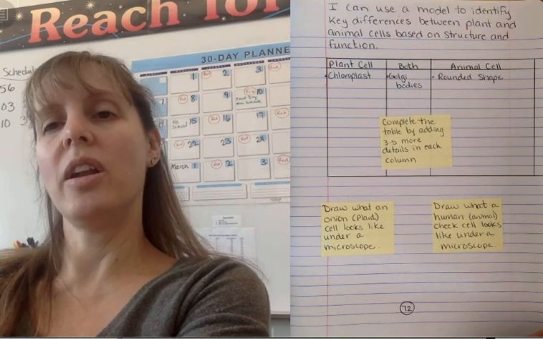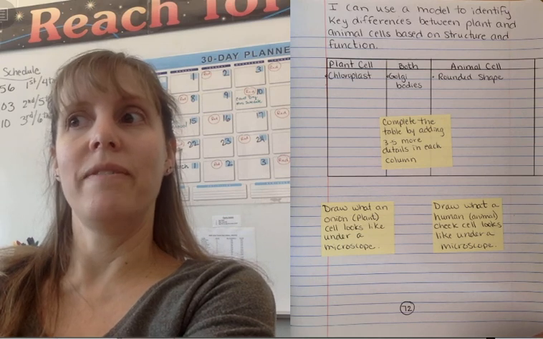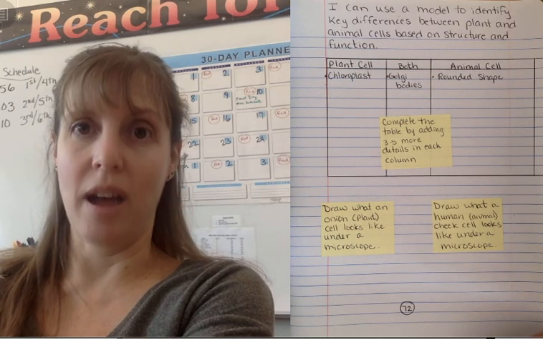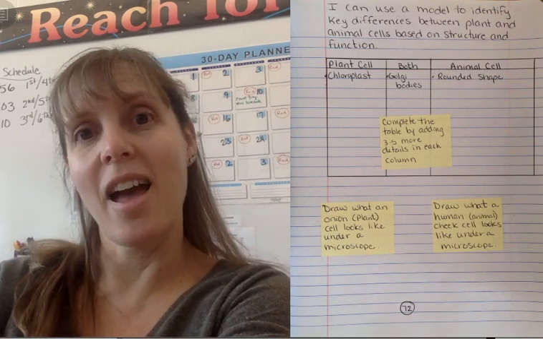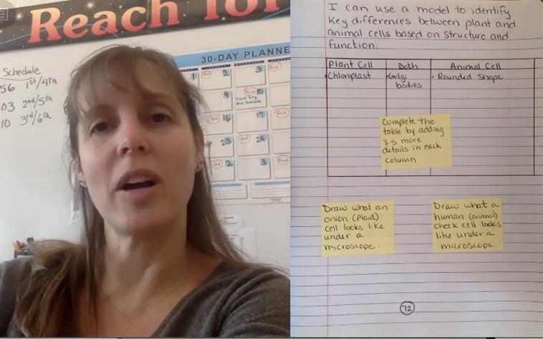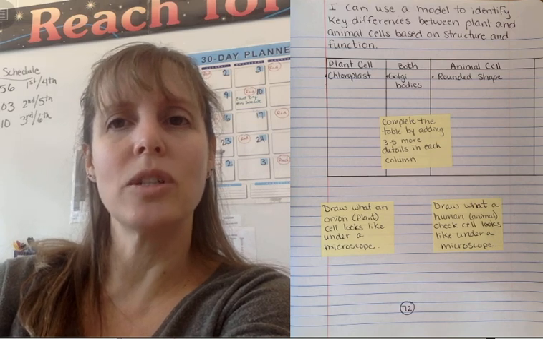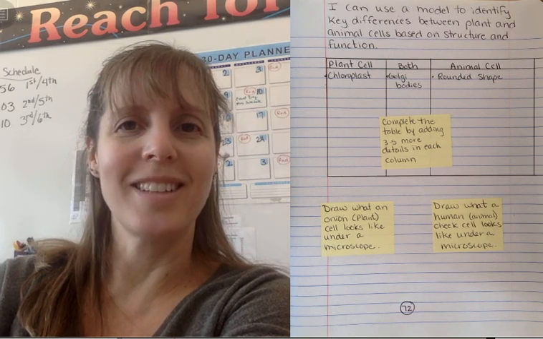So when you're done looking at cells and comparing them, and finish your lab, then you need to start the study guide. And when you're done with the study guide, please listen to me go over it and then highlight, circle, put question marks so that you can ask me any questions you want to ask me before we actually take the test next session.